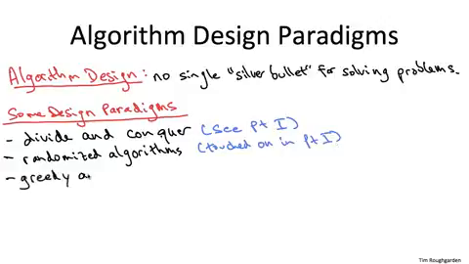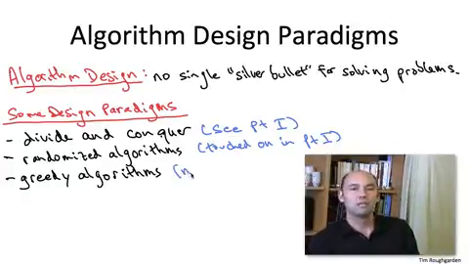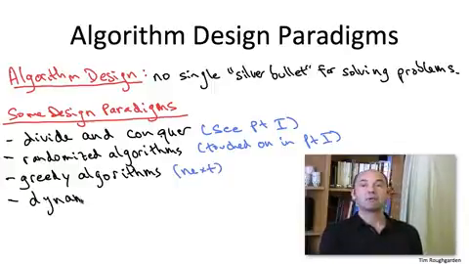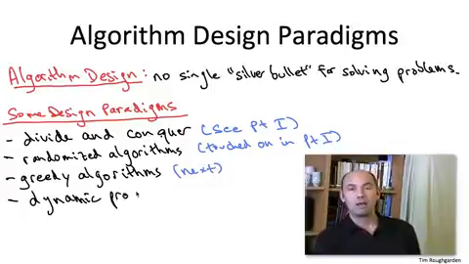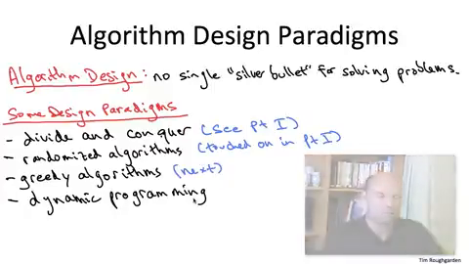The next major paradigm we're going to discuss is that of greedy algorithms. These are algorithms that iteratively make myopic decisions. In fact, we've already seen an example of a greedy algorithm in part one, namely Dijkstra's shortest path algorithm. And then the final paradigm we're going to discuss in this class is that of dynamic programming, a very powerful paradigm which solves, in particular, two of the motivating questions we saw earlier, namely sequence alignment and distributed shortest paths.